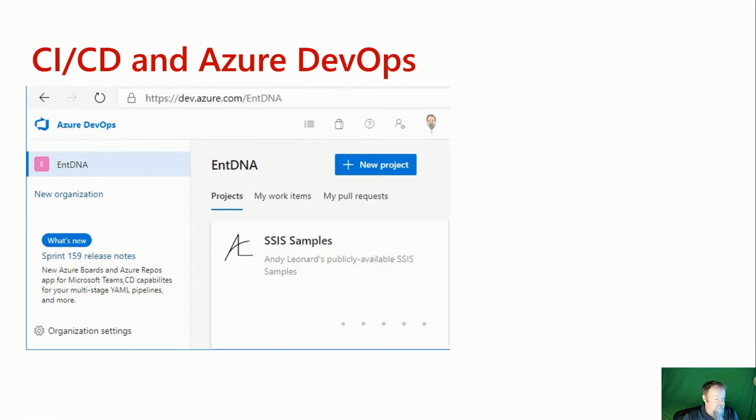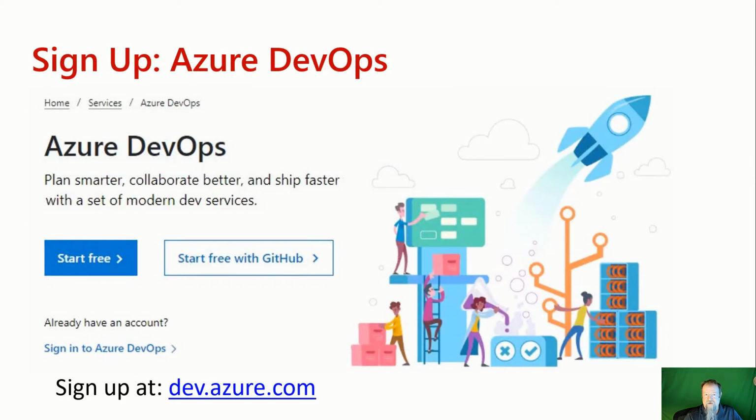So as we move through this, the first thing we need to do is create an account. So you want to sign up for Azure DevOps. They have free source control available here, with up to a team of 5 individuals. So if you go to dev.azure.com, as you see here at the bottom, and you start for free. And again, you can do the source control portion of this and many other features you can do for free for some amount of time.